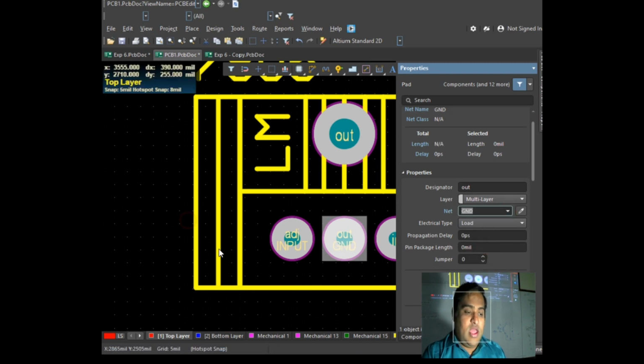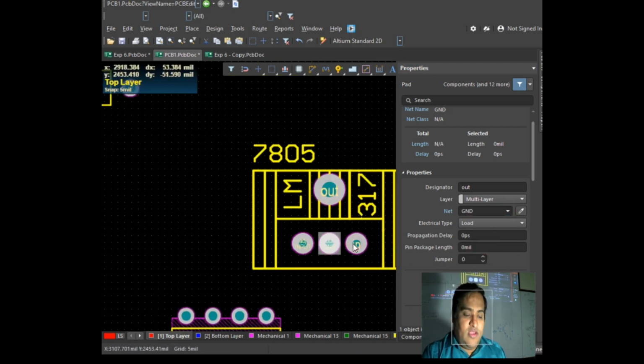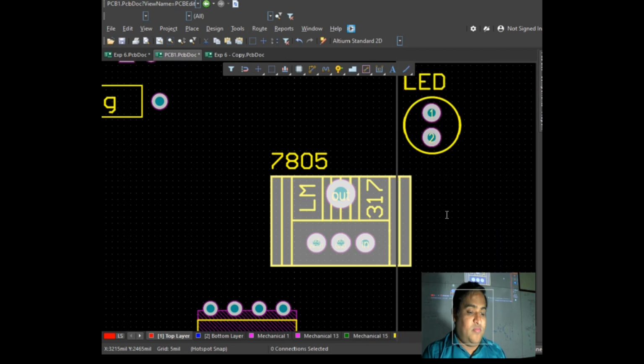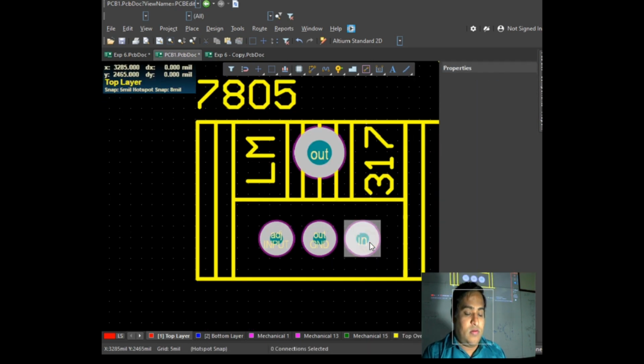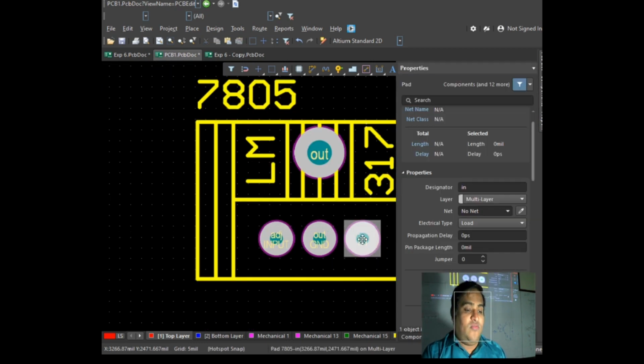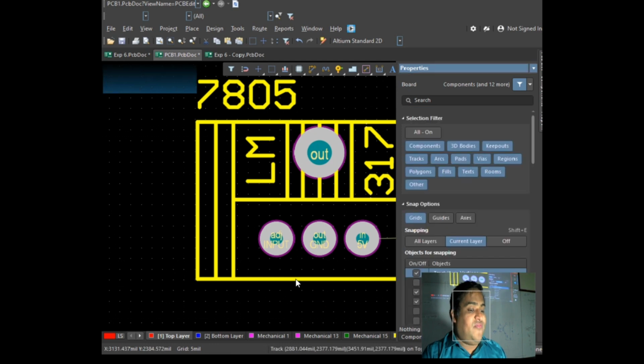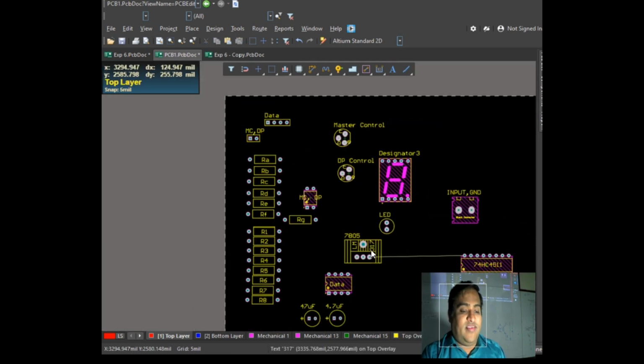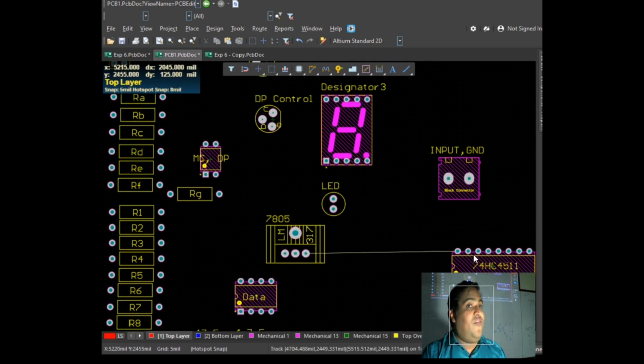This is ground. And if I double click on the third one, this is your VCC. So this will be your 5 volts. Where is my 5 volt? Actually, as soon as I have clicked this one, see what has happened? There is now a fictitious line from the output of your regulator to the VCC over here.